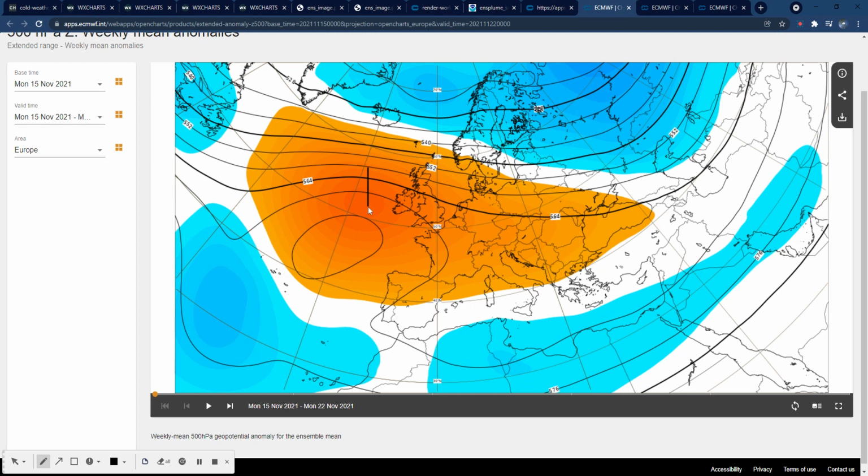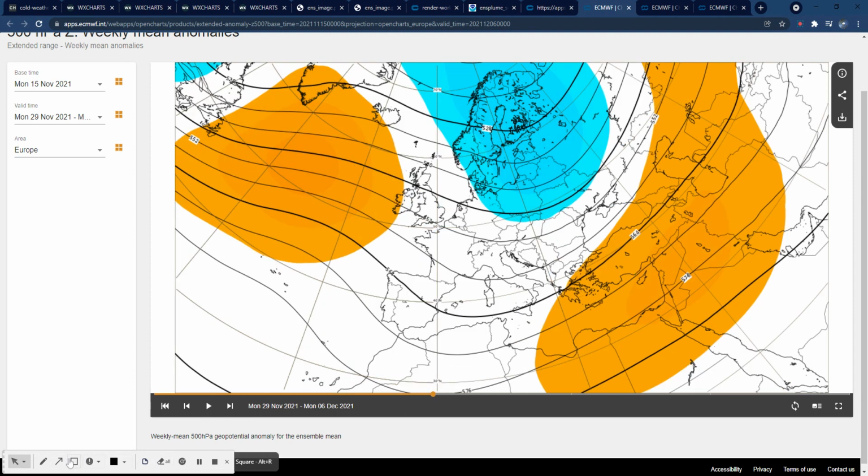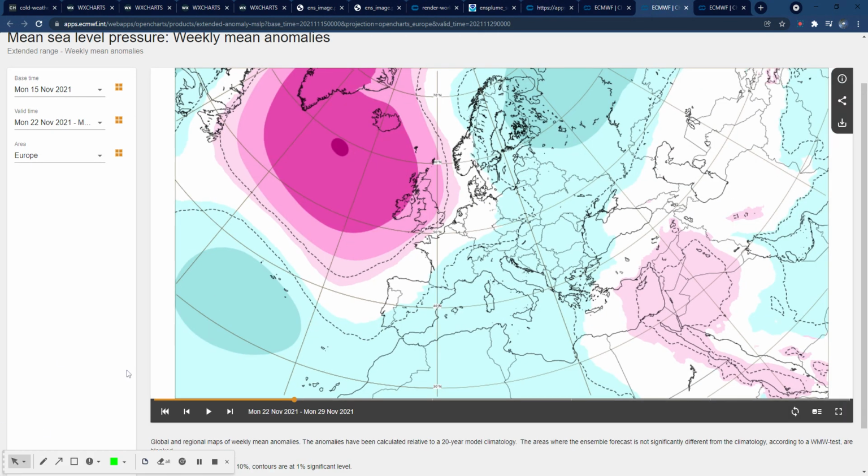This is through this week, and you can see high pressure keeping things mild, but then it starts to orientate itself towards the north, like this, retrogresses back towards Greenland, or maybe even a new high forming towards Greenland with warm air advection. And that might lead to cold northerly winds, and then that pattern continuing through the end of November, into the first week or so of December, where we could continue to see maybe high pressure encouraging some northerly airflow.